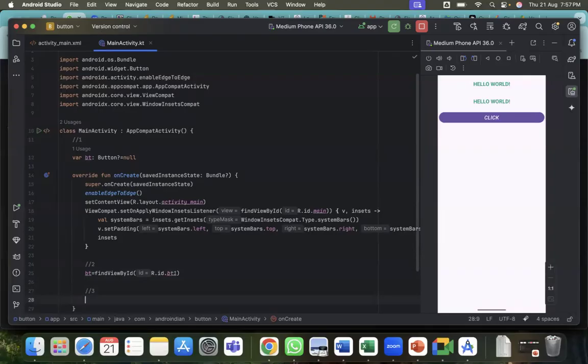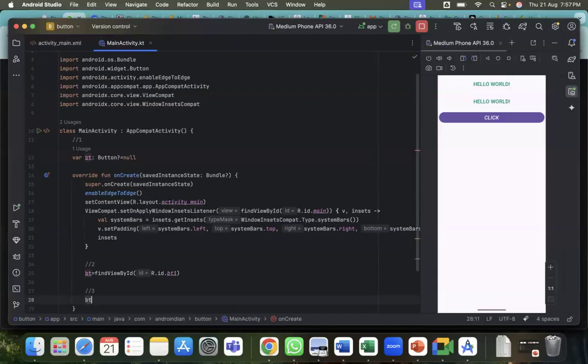Then step 3. So the button will be there, right? Now, once I click the button, I have to apply the event. Events are what we call a listener. In some programming languages we call it an event, in some we call it a listener.